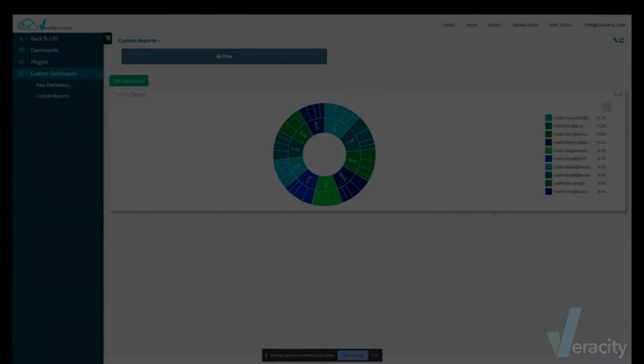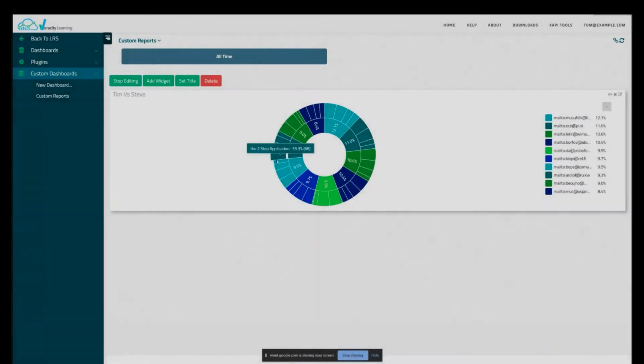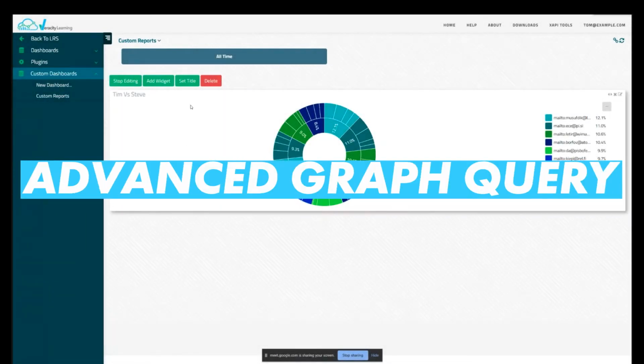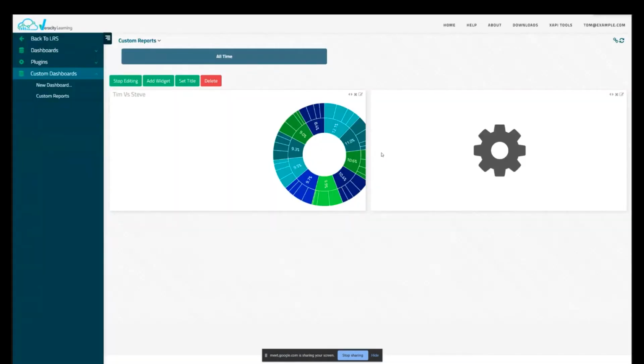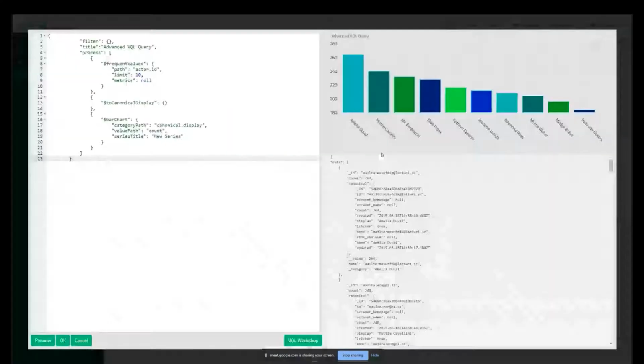So we also have another feature on here, which is the advanced graph query. Let me hit that. The advanced graph query is a lot like our old analytics pipeline, except the user experience is much better. We used to have an analytics pipeline editor, and you could drop a MongoDB query on it, and you would get a graph. But it didn't include any kind of real-time feedback, right? This one is much, much better.